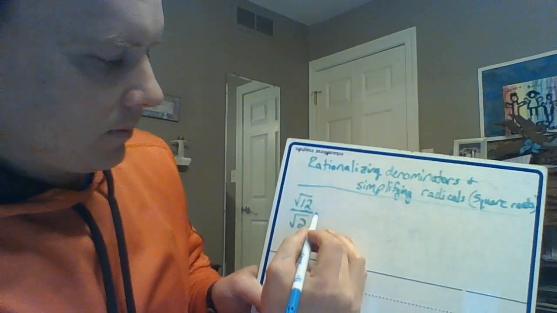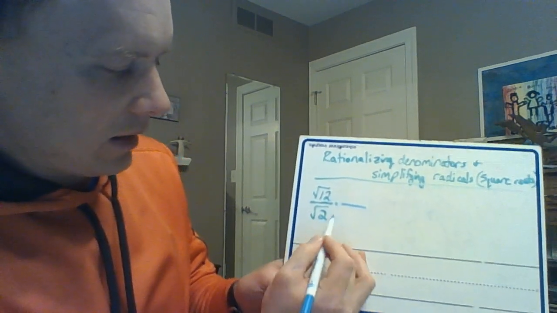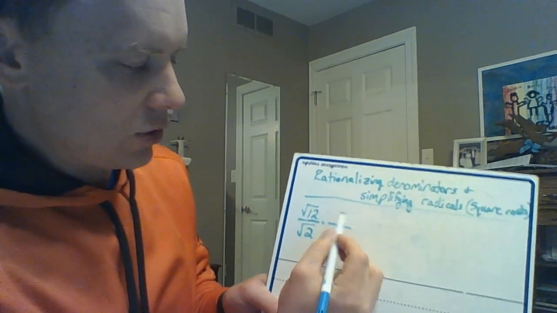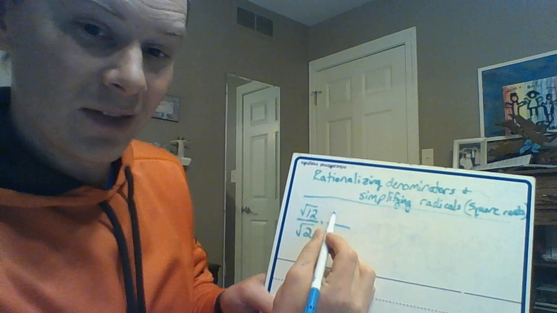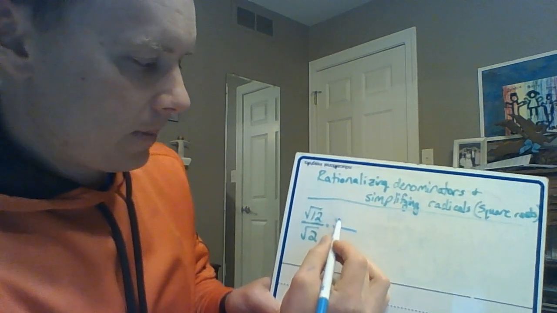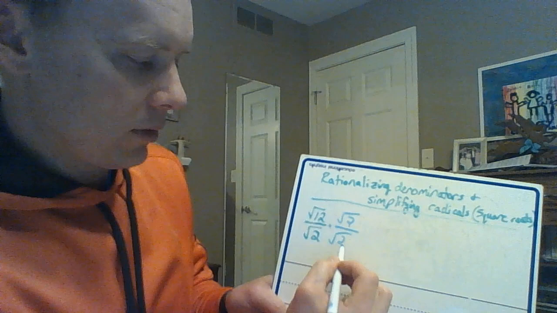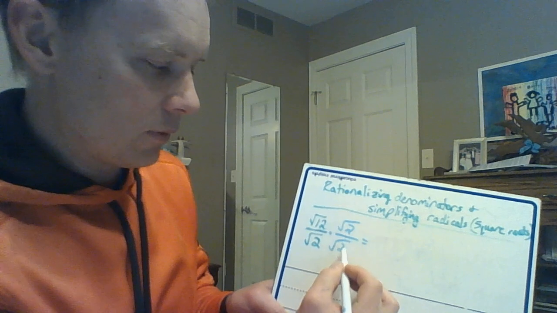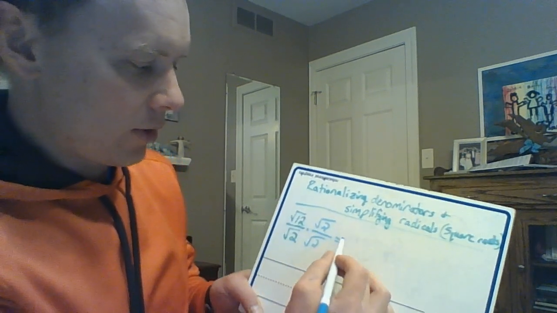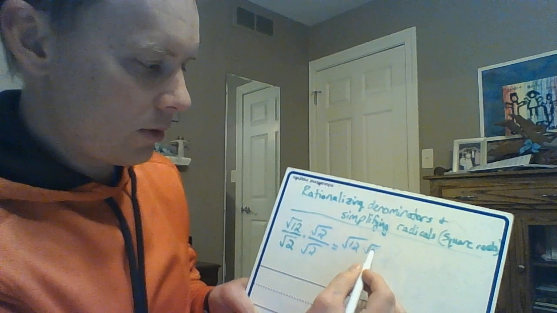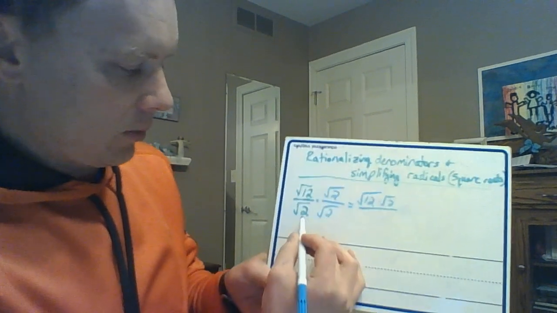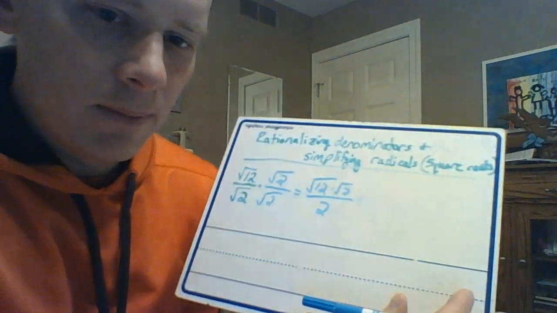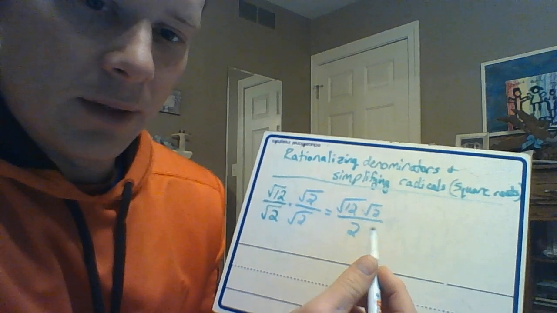When you rationalize, you multiply. Anytime you have a square root in the denominator, use this method. So you're going to multiply by a ratio that's equivalent to 1. So it has to have the same on the numerator and denominator. And you're going to pick out whatever your denominator is here. That's going to be the number that goes on the top and bottom. So square root of 2 over square root of 2. You multiply straight across. Square root 12 times square root 2 over, and then when you take square root of 2 times square root of 2, it just comes out as 2. So that essentially fixes getting the square root out of the denominator.